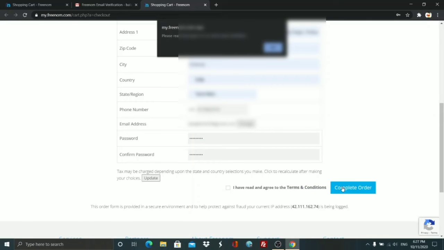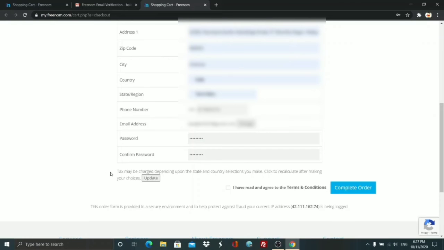Oops, I have to check the box. You have to check the box that says I have read and agree to the terms and conditions, and then press complete order.